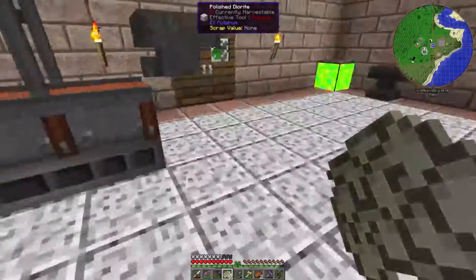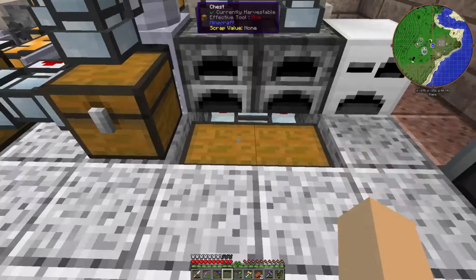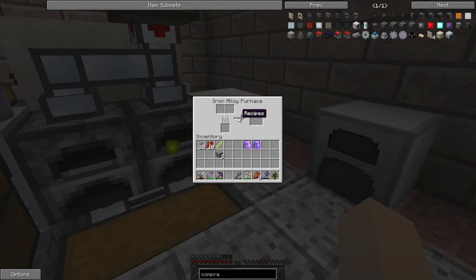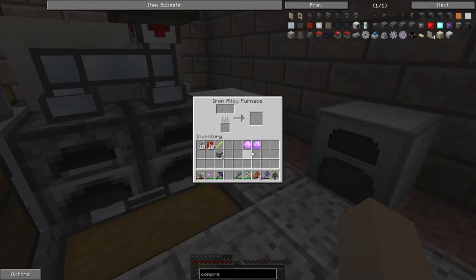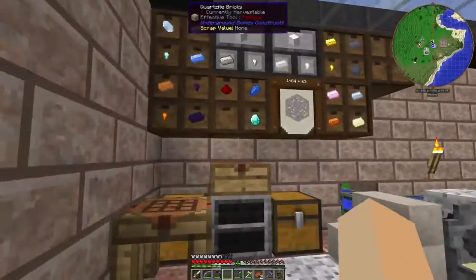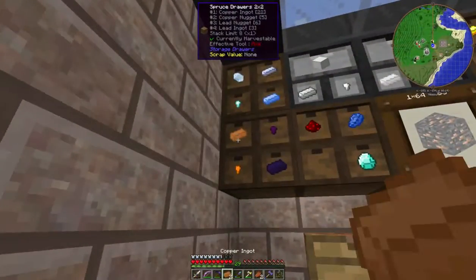Okay, so here is my nickel. I have very, very little nickel, but I have to turn it into actual ingots before I can put it in here. I don't believe this will use flakes. I think it needs either dust and... Why does this thing keep doing this to me? Okay, it needs ingots or dust or a combination of the two. So I need to get it out of the flake form into ingot form, and then I can throw it in there. So, and this one will run off of just charcoal.